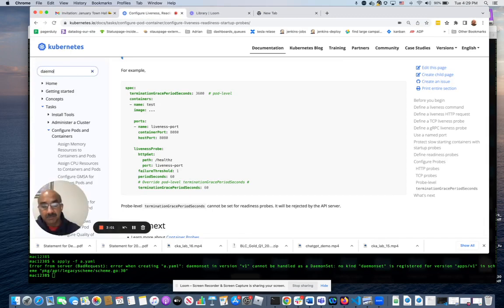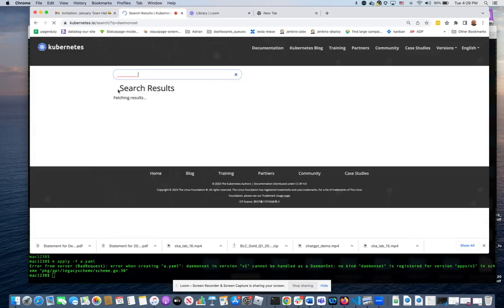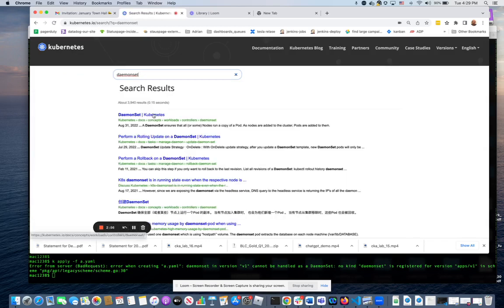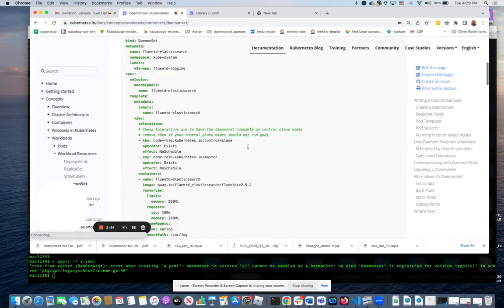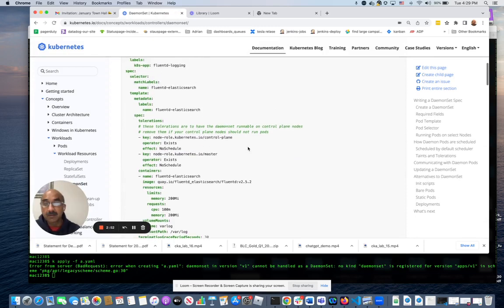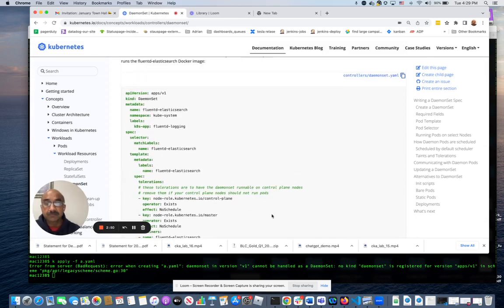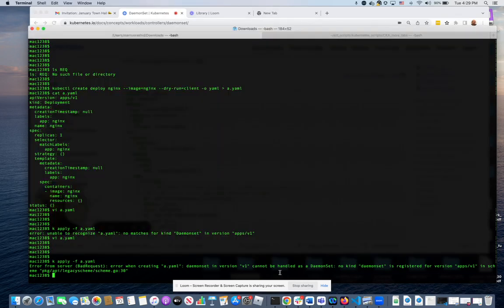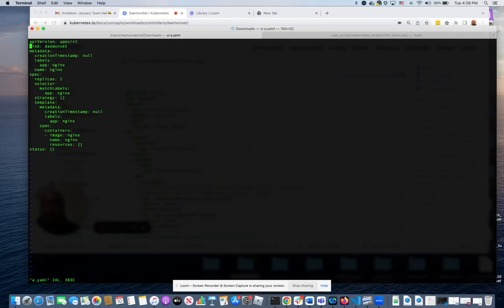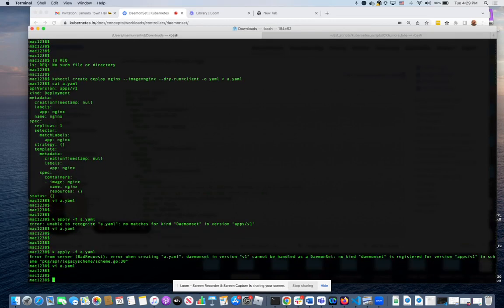Daemonset. And what is it called? Oh, capital D and capital S. All right, fair enough. Capital D, capital S. Let's see what that does.